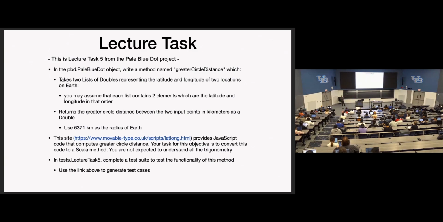It's not just the L2 distance or Euclidean distance where you would take the sum of the squares of each side and then the square root of that. It's not that simple. We have to do some extra math to be able to account for the Earth being a sphere. Earth's not exactly a sphere, but for this objective, we're going to assume it's a sphere with a radius of 6,371 kilometers. So plug that into your equations when you do this.